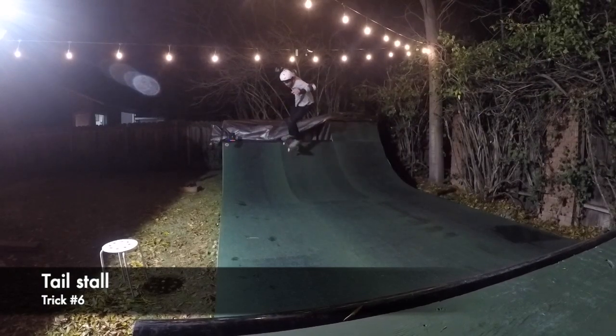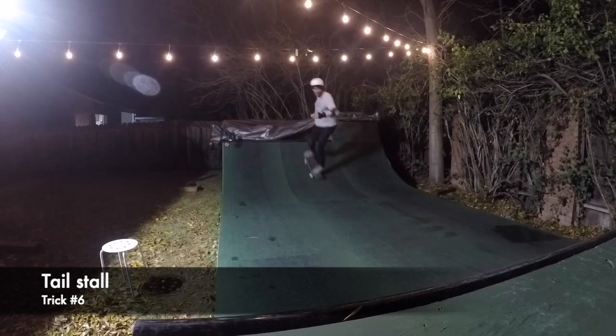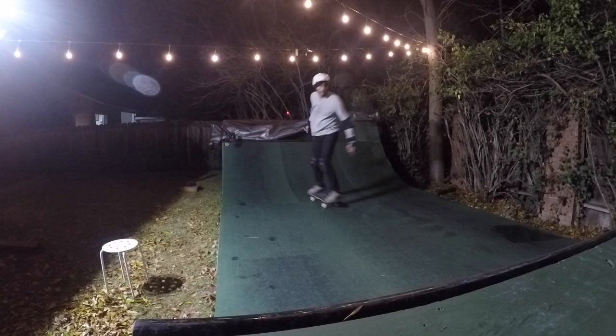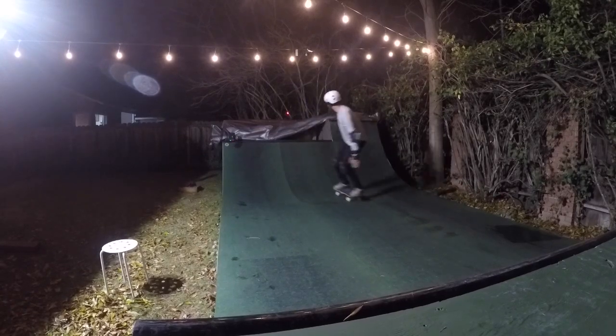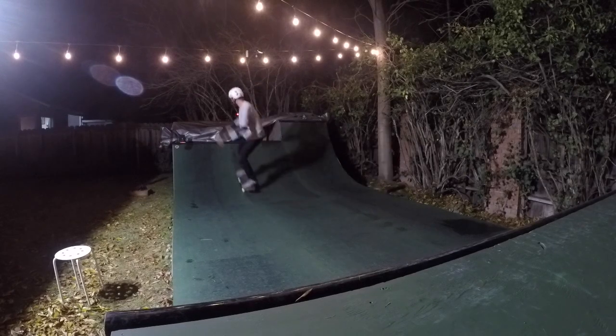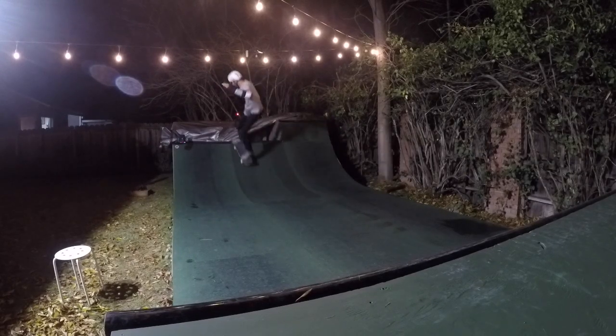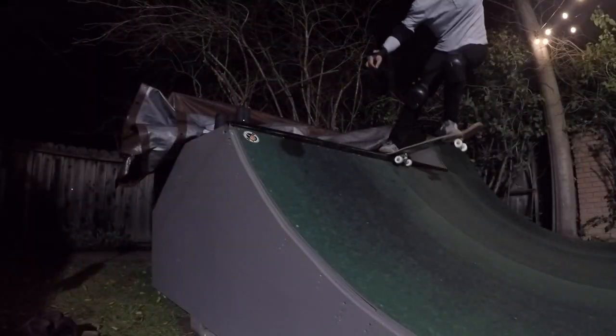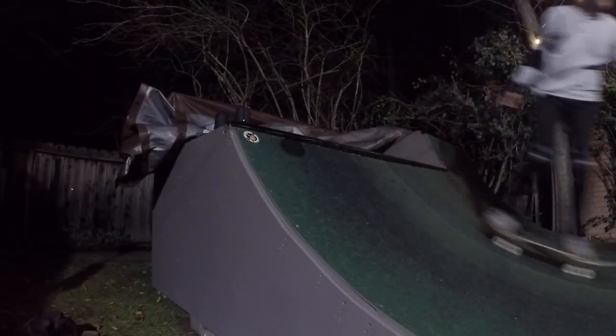So here's trick number 6. It's the tail stall. It came pretty quick after the rock to fakie. It was just kind of natural to do it on the other side with that extra speed, but it's still very awkward for me. It's all about timing. I have to pay attention to that coping and make sure I lift up at just the right time. Hopefully it'll get comfortable at some point, but right now it's still a very uncomfortable move.